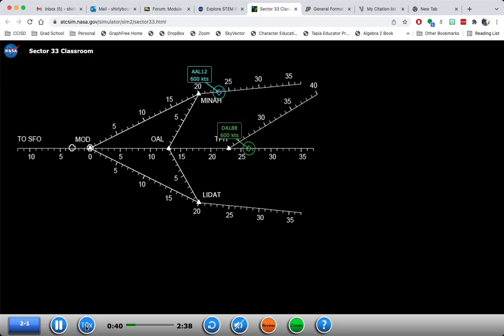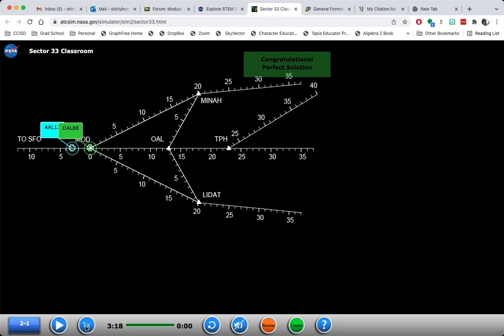Because most of the time just changing the route will adjust things so that the aircraft land where they're supposed to. And you see the aircraft coming in and you're kind of getting a little nervous and the kids are wondering and they're holding their breath, and then at the last minute you see it spaces out and it's a perfect solution. And that's what we want to see.